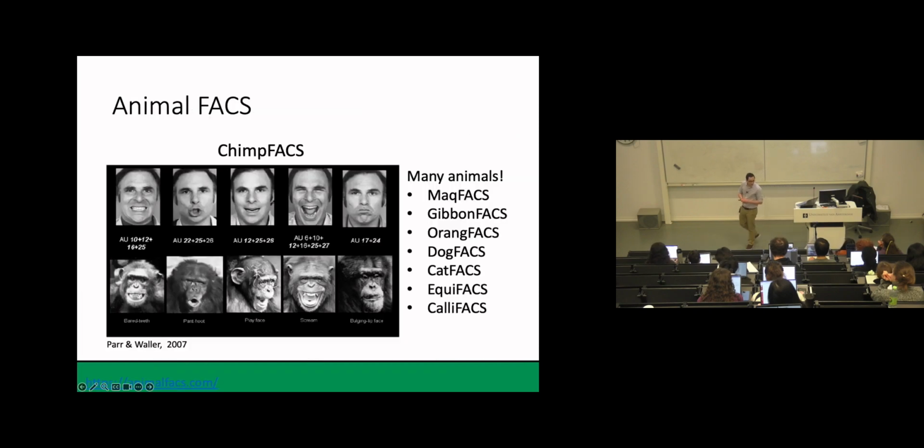This isn't to say that we're not trying to identify facial muscles of other animals. So I talked a little bit about FACS, and we see this not only for humans, but now researchers are starting to do ChimpFACS for chimpanzees, MacFACS for rhesus macaques, GibbonFACS, OrangFACS, DogFACS, CatFACS, EquiFACS, and CamelFACS. So we're starting to do this with all different kinds of animals. And the purpose of this is to see if the behaviors that other animals do are homologous, or if they have some sort of shared, similar, at least function or appearance to the expressions that we see humans do.